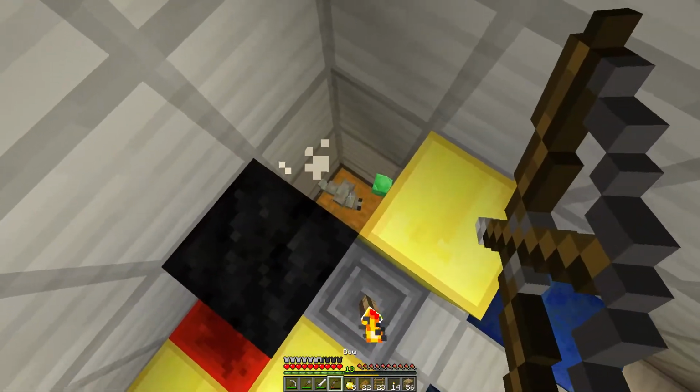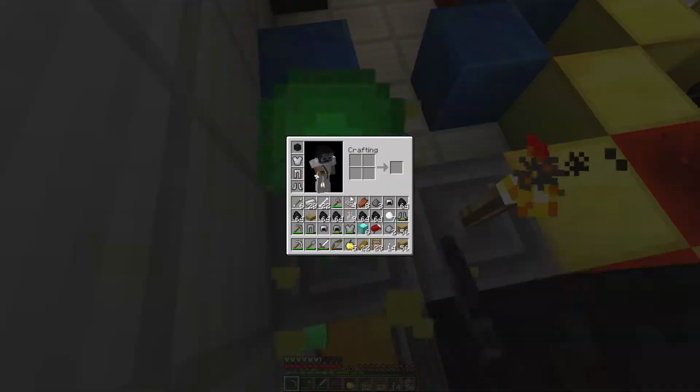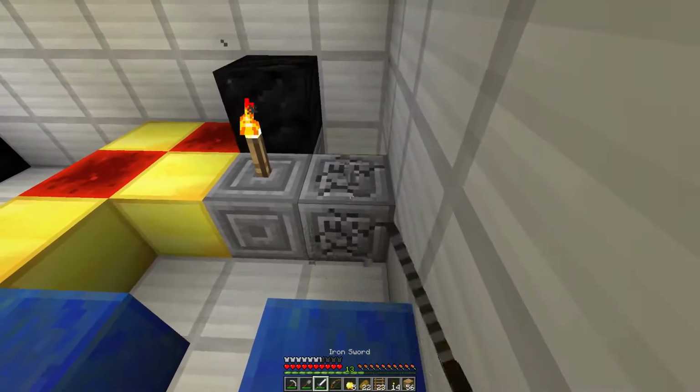Oh, hello there. Hello. Got ourselves a chest here. Plenty of, oh, hello. That's another silverfish block.